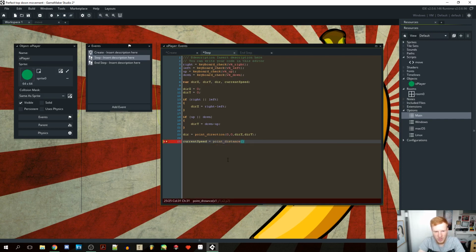And then we have x1, y1, and x2, y2. So we're going to go from 0 and 0 again. I forgot to add spaces between these, just to make the code a bit neater. There we go. So going from 0, 0 to our velocity at our x and our velocity at our y.